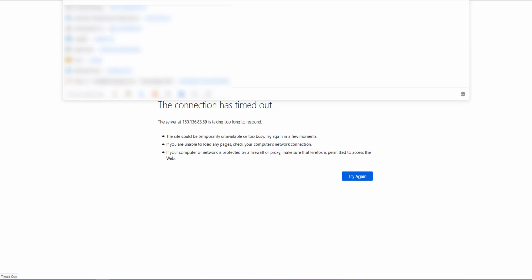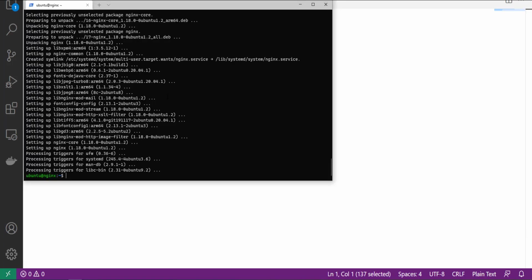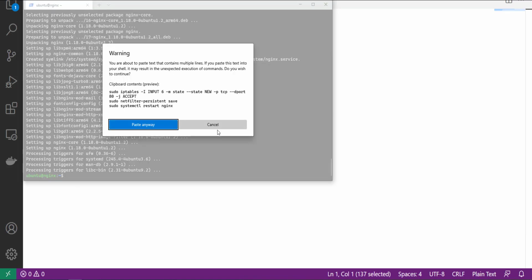Again, I'm just pasting and entering, and my page is still not loading. So let me share another small trick here. By default, at the base level operating system, at the OS level, firewall things are not allowed. So we need to run a few commands. I have already prepared these commands. I will drop all these commands in the link, which you can utilize and run in your instance, and then you will be able to see.